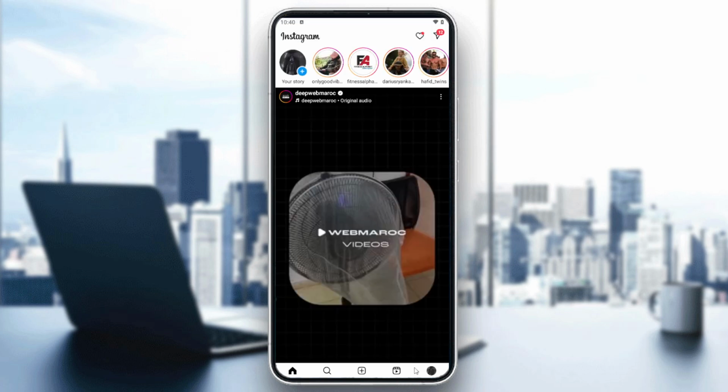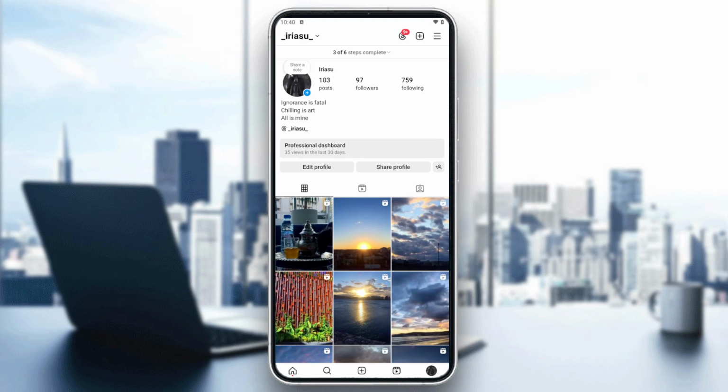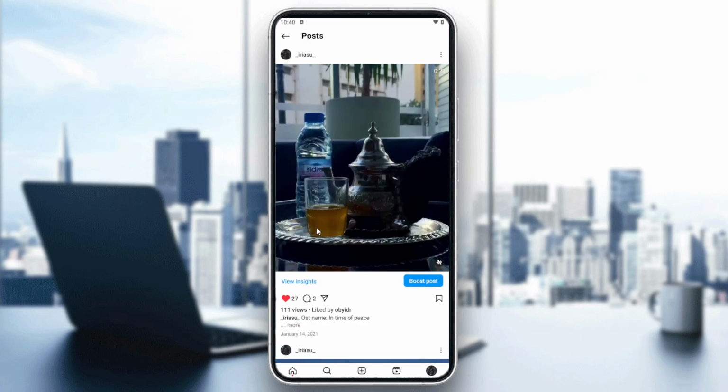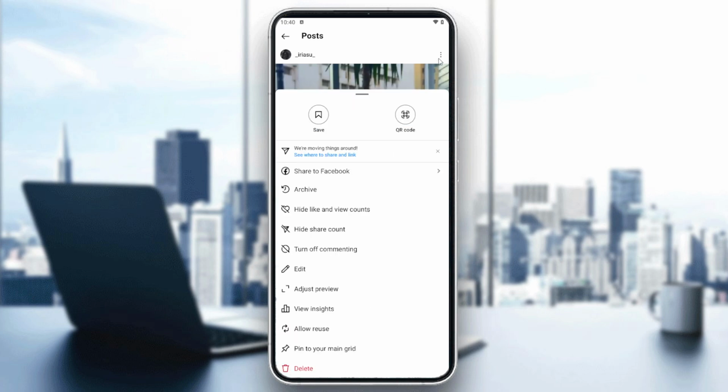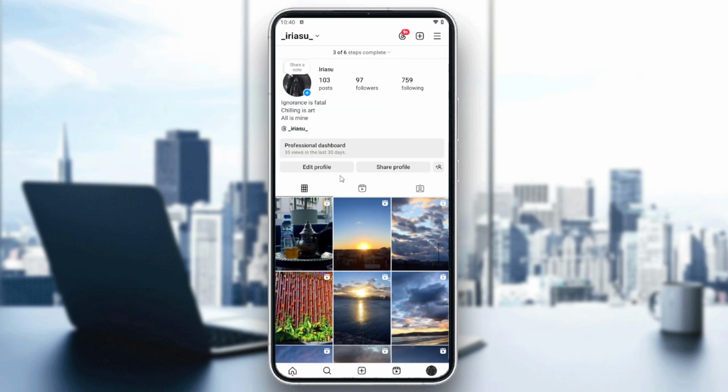And to do so, we need just to go to the profiles and from here we will be just needing to archive our content. You can simply go to your profile grid, click on any post that you would like, click on the 3 points icon, and as you can see in the menu, we will be having the archive option. Click on archive, we will have our post that will be archived.